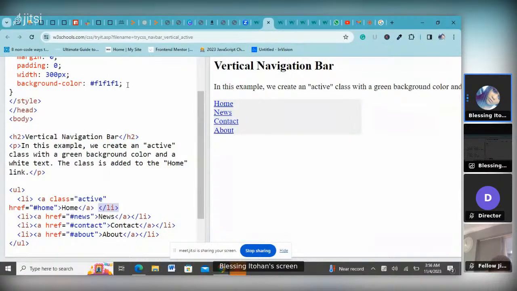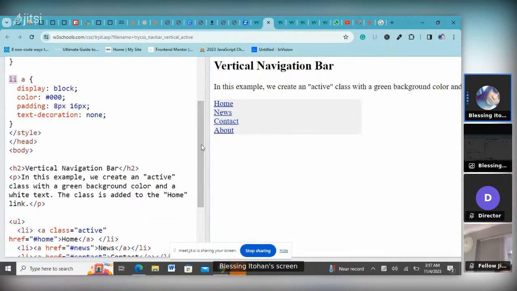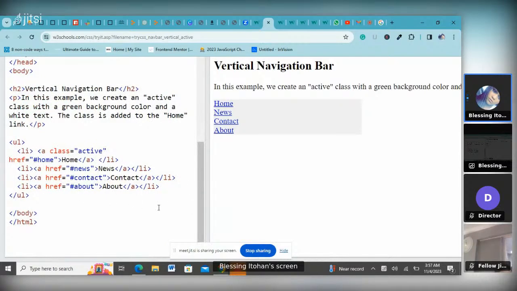Okay, so we've done the first styling. For the second styling, we're going to select the L1 and the A elements like that. This is how you select two elements together. When you select two elements together, you're literally telling the browser that you're talking to the A elements that are inside this element. Because imagine you might have another link on your page. This is not the only link that is going to be there. So if you select only the A element, it's going to affect the other links on your page. So it's better to let the browser know that I am actually talking about the links inside the L1 element. Does that make sense to you?